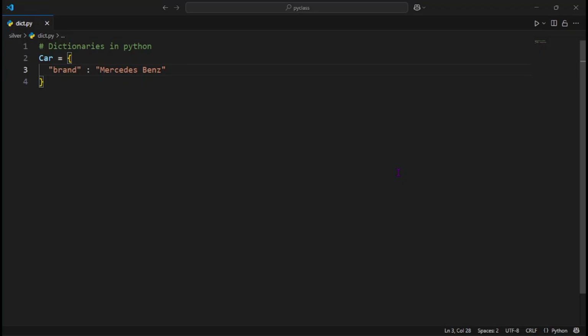If, for example, we are using a list to declare these values, it will be difficult to tell what the brand is, as we only have Mercedes Benz, and only those with the knowledge of cars can understand what Mercedes Benz is.